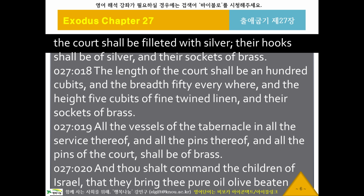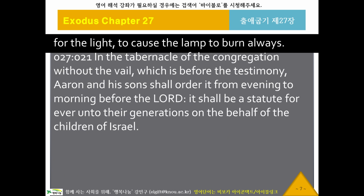All the vessels of the tabernacle, and all the service thereof, and all the pins thereof, and all the pins of the court shall be of brass. And thou shalt command the children of Israel that they bring thee pure oil olive beaten for the light, to cause the lamp to burn always. In the tabernacle of the congregation without the veil, which is before the testimony, Aaron and his sons shall order it from evening to morning before the Lord. It shall be a statute forever unto their generations on the behalf of the children of Israel.